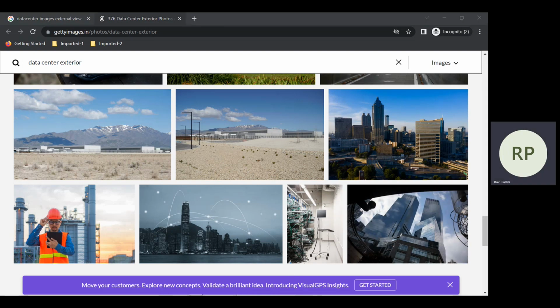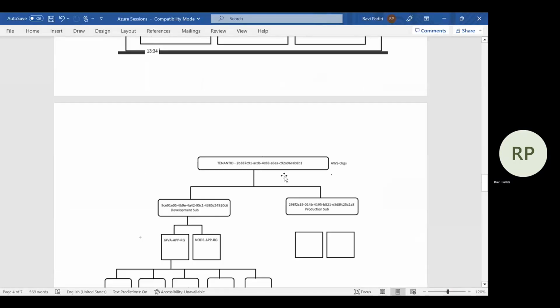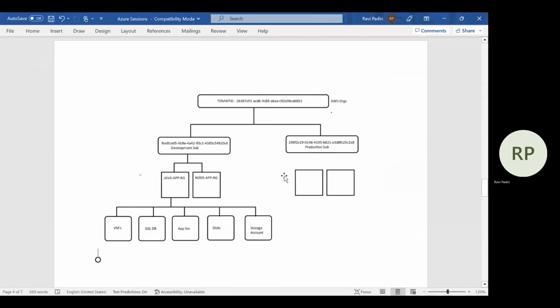And now let's switch to Azure architecture. Let's share my screen. Okay.